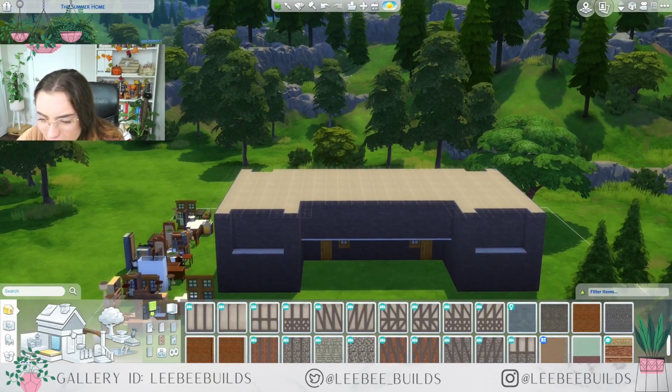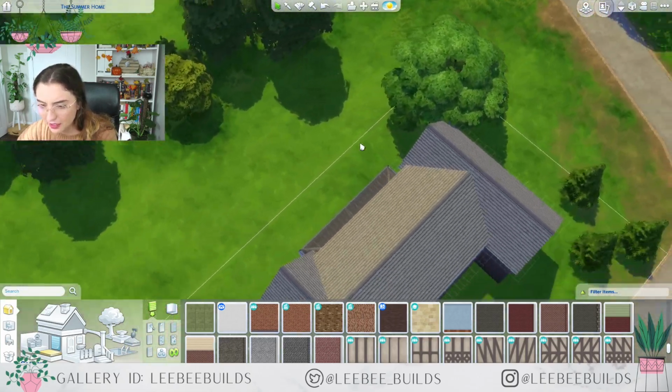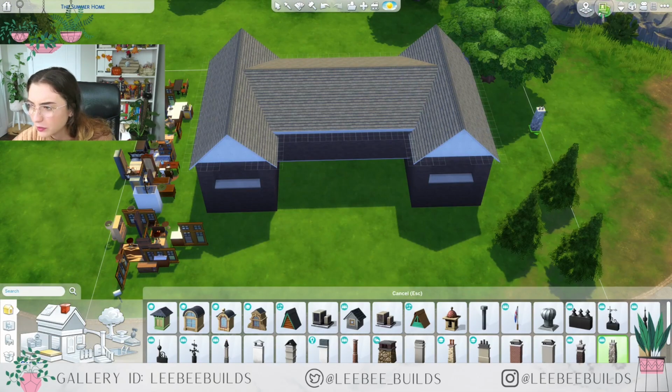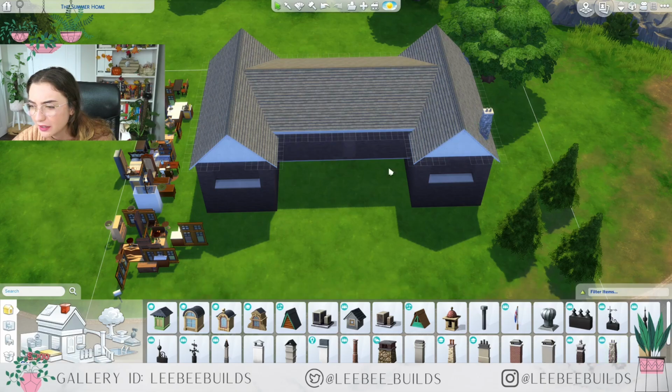I don't know, let's get a roof on this thing. How's that? Do we like that? I think that's good. I actually do like that. It's very simple, which I like. Should have fireplaces. Where's the living room again? Living room's off the front. So maybe we'll do like that there.